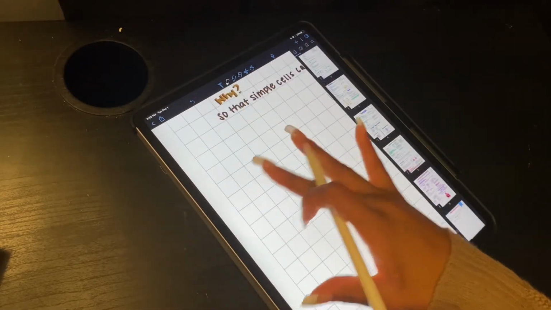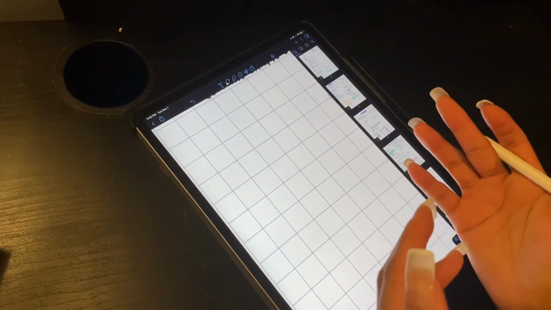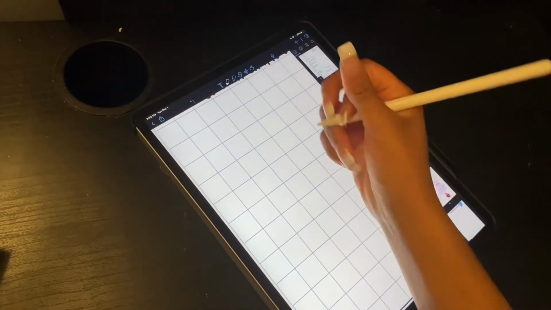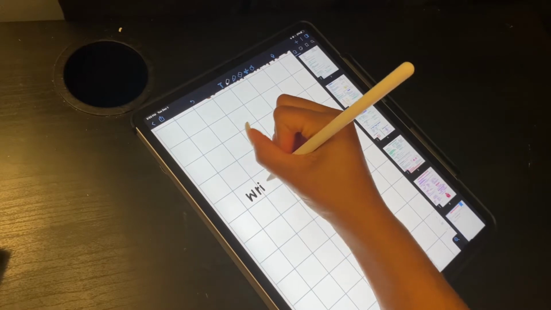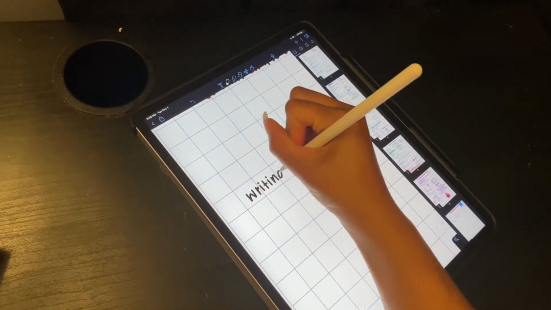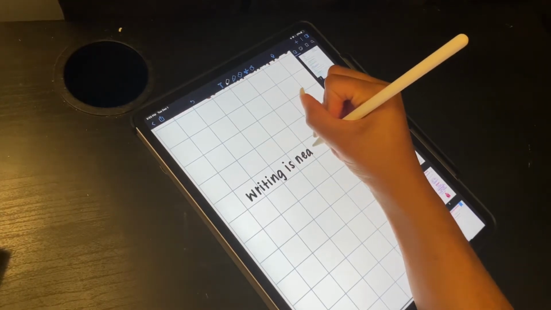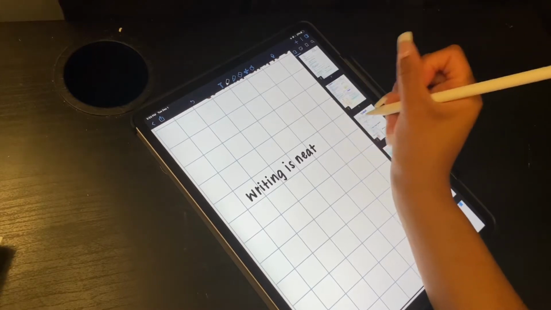All you need to do is zoom in to what best fits your handwriting size. That makes sense. And when you start writing, your writing is going to be a tad bit neater, because it's not entering that curvy handwritten tool.